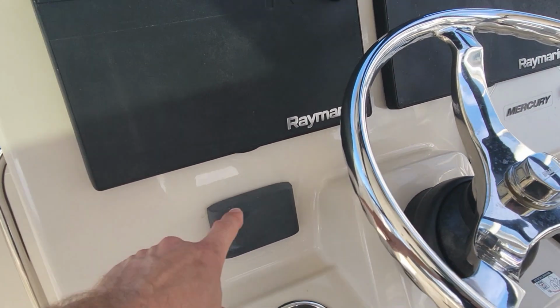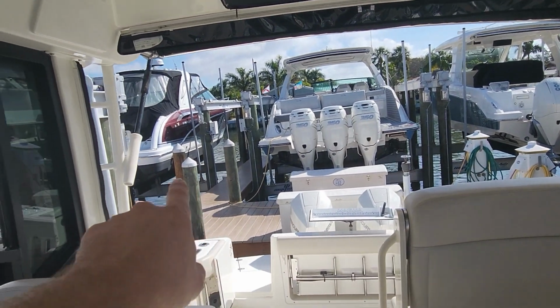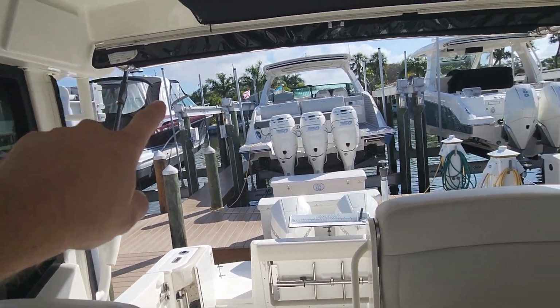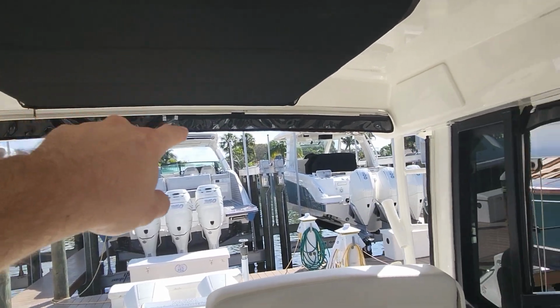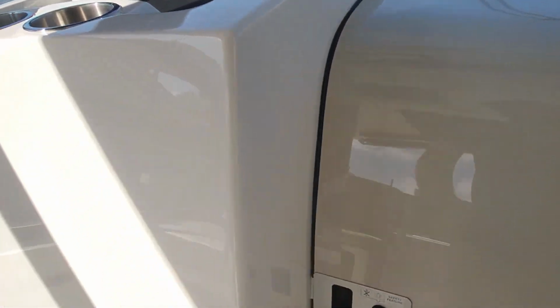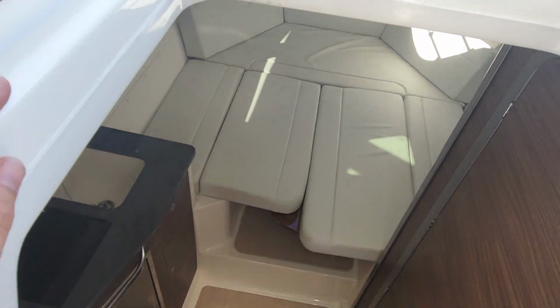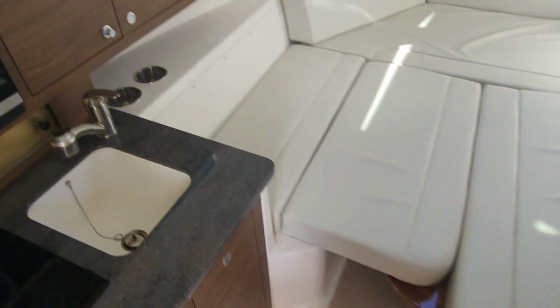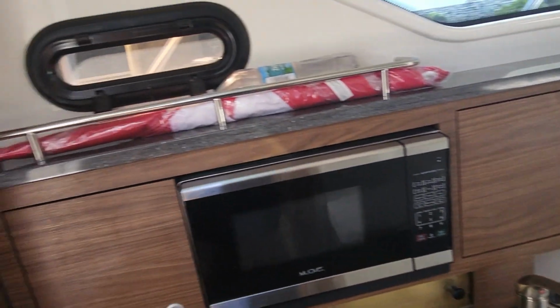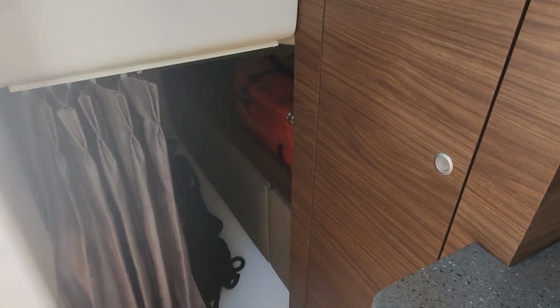Oh, you got a little stereo remote right here. Yeah, you got a shade here, lots of rod holders, stairs to get up to the top there. You got life jacket holders here. Of course, you got an isinglass all the way around this whole thing. And you got a cabin. You can stay in if you want to fish for the weekend, or just hang out for the weekend, whatever you want to do. But you got a second bed down here, kind of like the other boat, right in the middle.